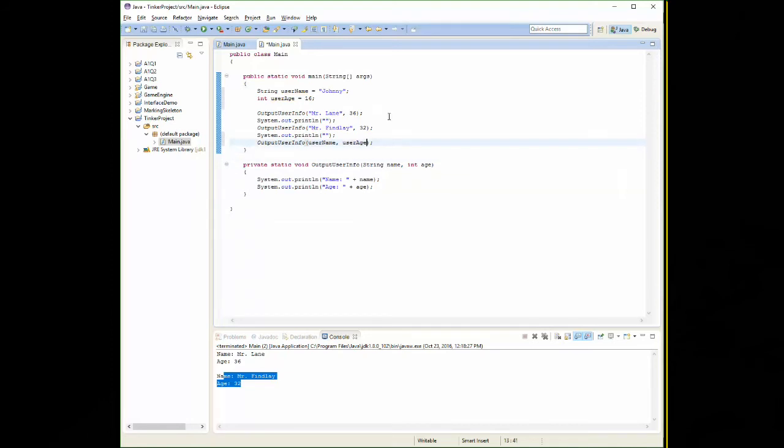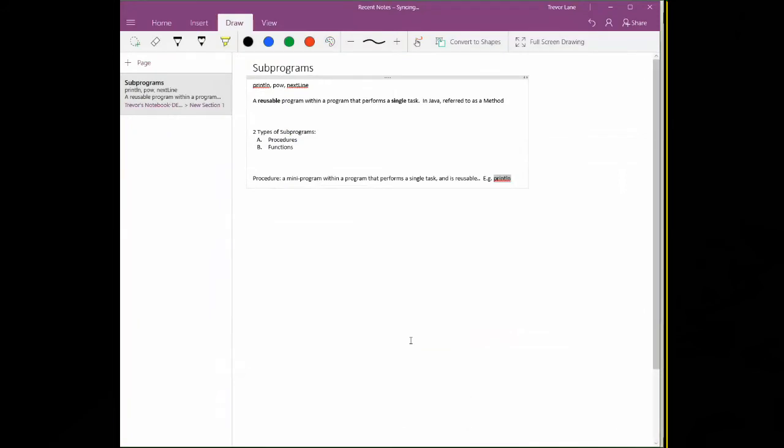Now I want to emphasize a few things here. First of all, when it gets down to this line and it tries to copy username into name, it doesn't copy the variable in there. It copies the value stored in username. So off in memory, let's go over to OneNote for a second.